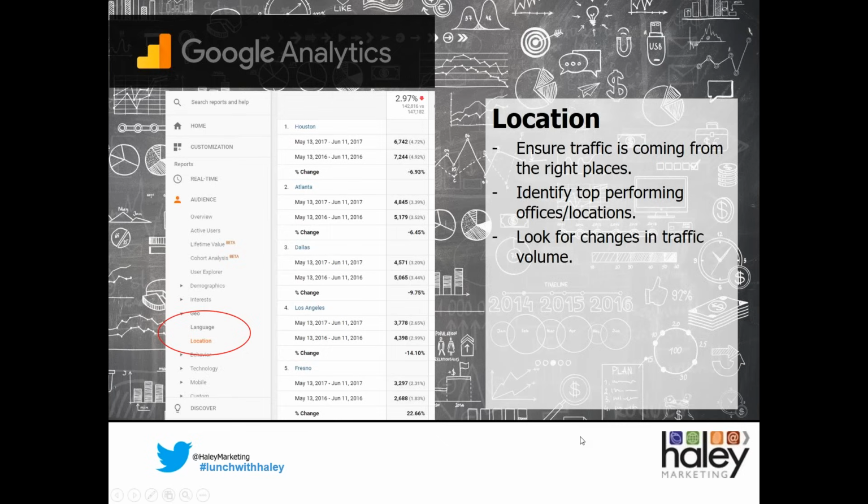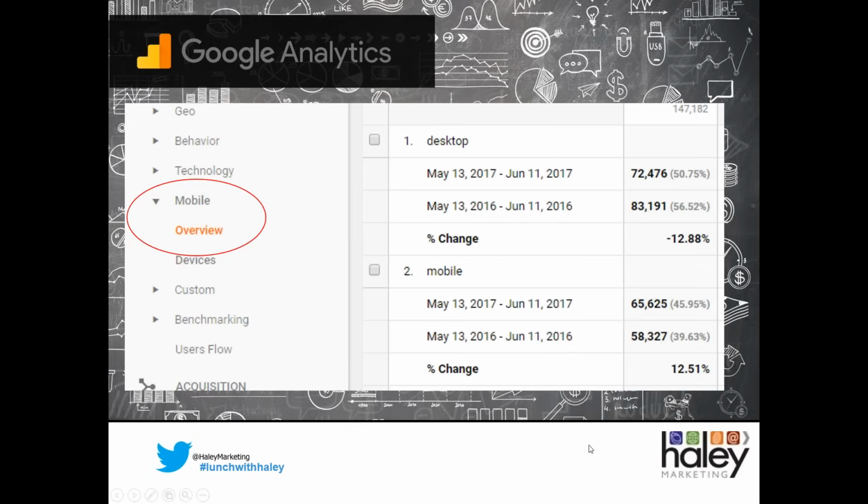The other thing that you want to be on the lookout for is if you're getting traffic from other places in the world. Okay, let's say you're a local or a regional staffing company and you find that 60% of your website traffic is coming from India. If you don't look at these locations, you might get lulled into a false sense of security that you're doing great. Your numbers keep climbing, you see this huge increase in traffic, we're doing great, right? Well, if all that traffic is coming from not your market, it's going to add no business value to your company. So very important to take a look at.